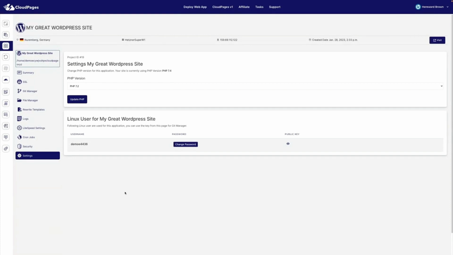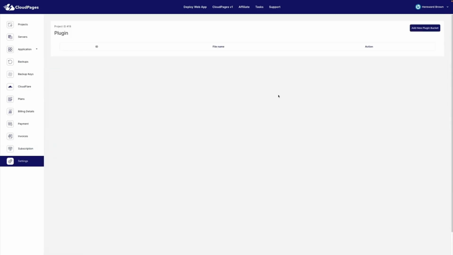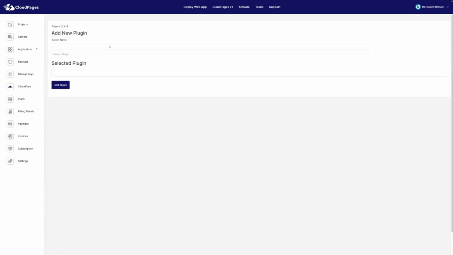Before we wrap up, I just want to show you 3 more really great features in CloudPages. So the first one is down here in settings. This is where you can create a plugin bucket. A plugin bucket is essentially a group of plugins that you can then choose to use when you create a WordPress install.